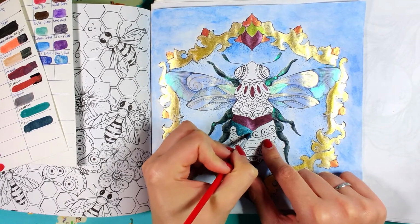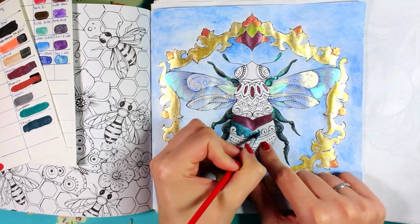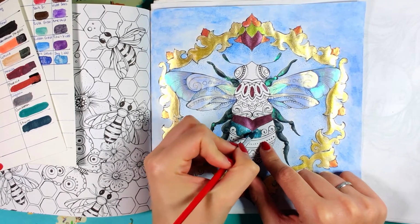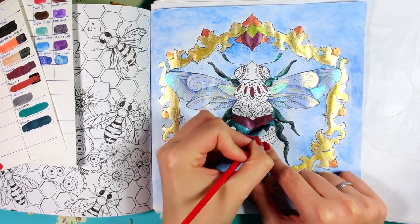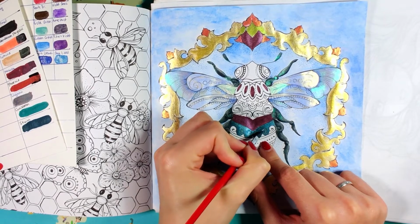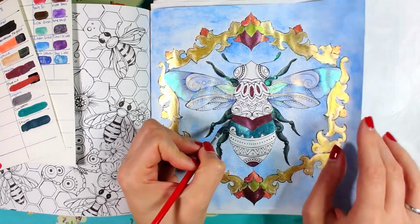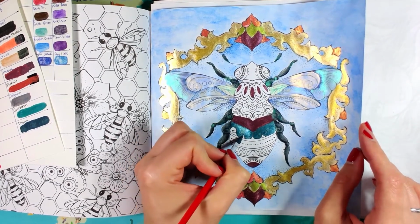As I said, I think using the Coliro in this book works super nice, much better than I would have thought. But since Rita has these signature swirls and Zen doodly things in her art, that makes it a bit complicated because the Coliros are so opaque that you lose them. And that's a bit sad, because that's the whole point of the art, I think. But if it's not too bad, this kind of works. Oh no! Now I painted over the swirl. That makes no sense. Okay, let's just do it all.